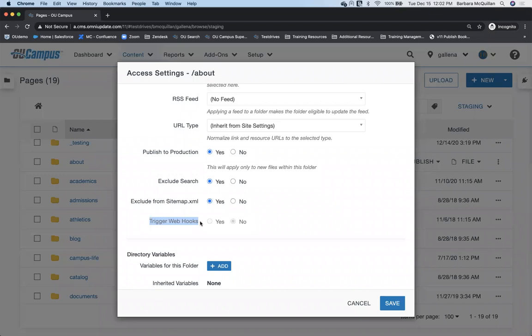Level 10 also has the ability to decide whether or not publishes from this section or pages in here should trigger webhooks. Webhooks is a setting that can be set by the administrator inside the setup menu. And it essentially sends out a little status message when pages get published. And then there, you guys can write your own script to do things. Maybe you're creating a nice display. Maybe you're having it take additional actions after that. All of that is up to you and your imagination for what you would want it to do after that point.